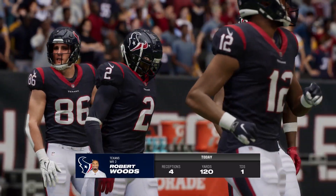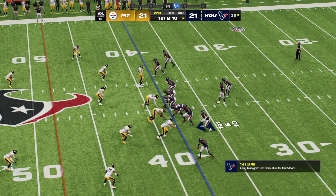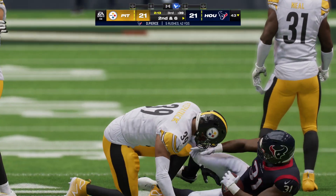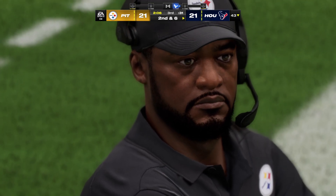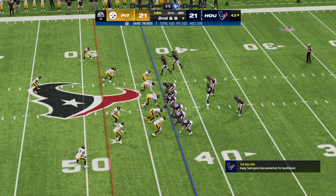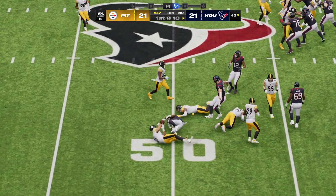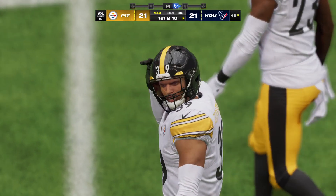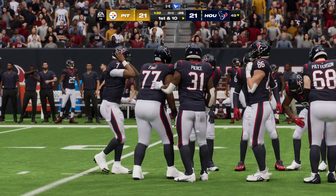Robert Woods and the Texans back out there. They've double-teamed him a couple times, but not a ton - whatever they're doing isn't working, he's up over 100 yards. When they do that, they weaken their defense in other places as well. It's usually not just one guy having a big game - it opens it up for other people to have big games as well. From the 43, here's second and six - Pierce gets it again on second down and he'll be brought down just shy of midfield at the 49. 48 yards rushing for him now on just six carries. They've run the bell three times with passing touchdowns, but the ground game has not been neglected.